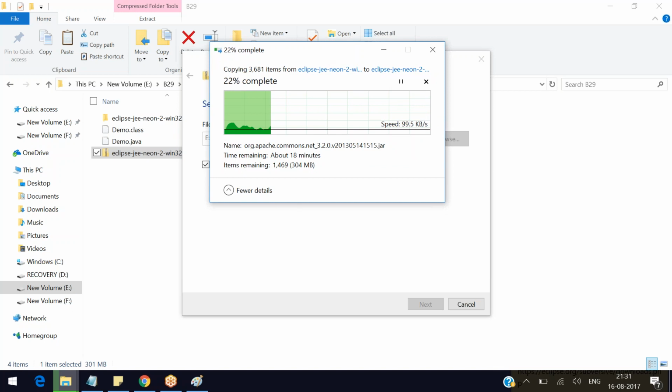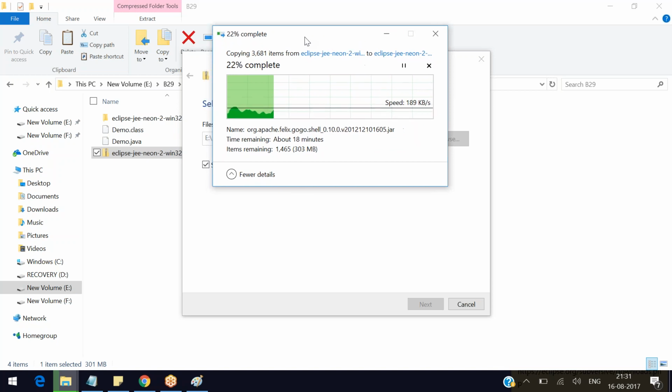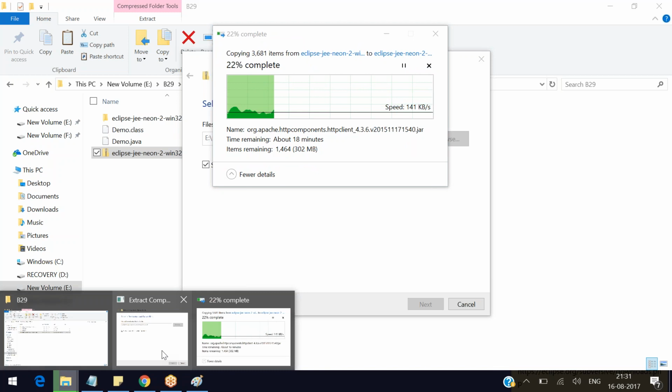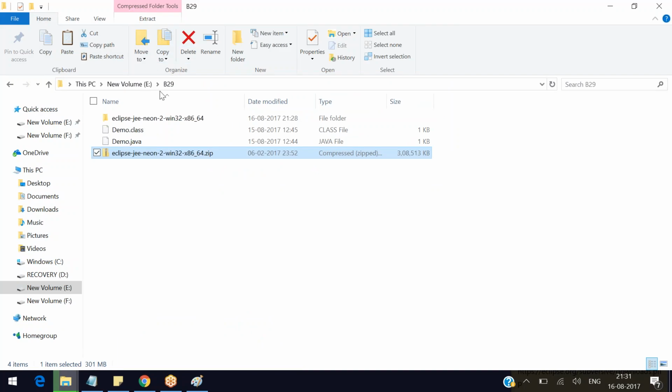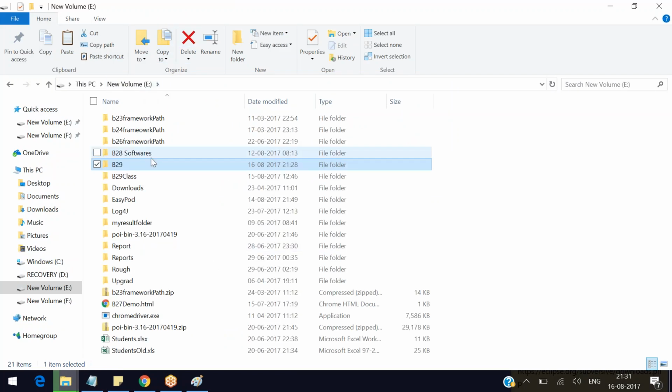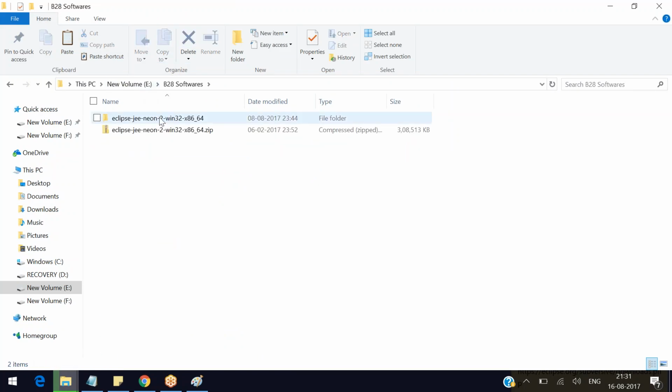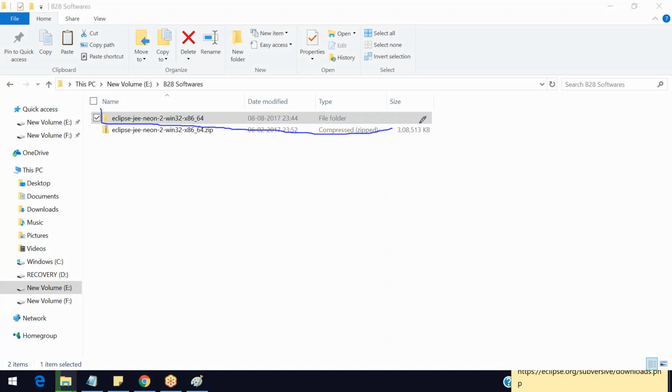Since it is taking some time to extract as well, I will show you what exactly happens when it gets extracted. I already have this extracted right here for the previous batch. What you are seeing is the extracted file, the unzipped file.